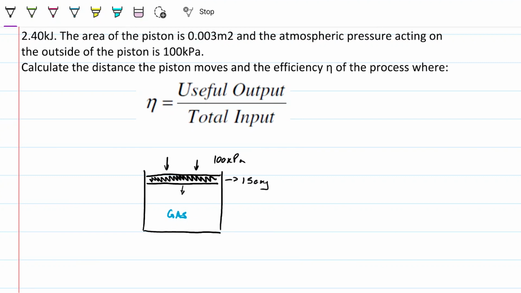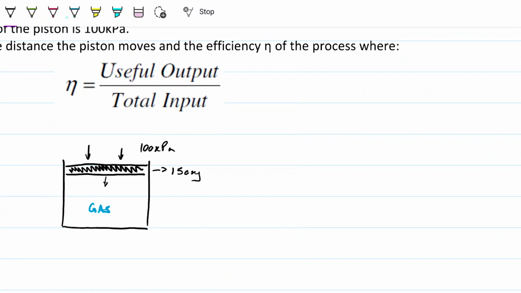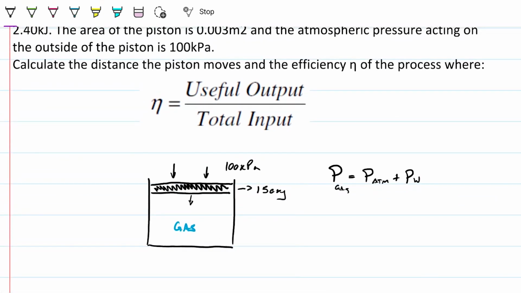So what is acting upon the gas? Well, both the atmospheric pressure plus the weight of the piston. So if I want to know what is the pressure of the gas, I can do, okay, the pressure of the gas, the pressure that's keeping this piston from compressing this gas completely, is achieved at the time that my pressure is in equilibrium. So that means that the pressure of the gas needs to be the pressure external, or atmospheric in this case, plus the pressure due to the weight of that piston, right? Which is just obviously the weight of the piston times gravity divided by the area, all of which we have.